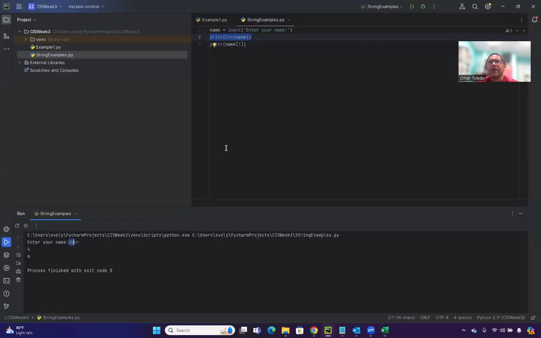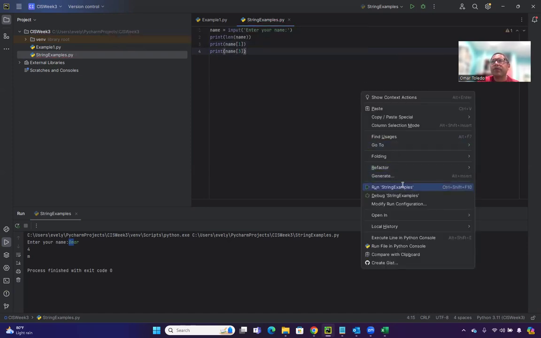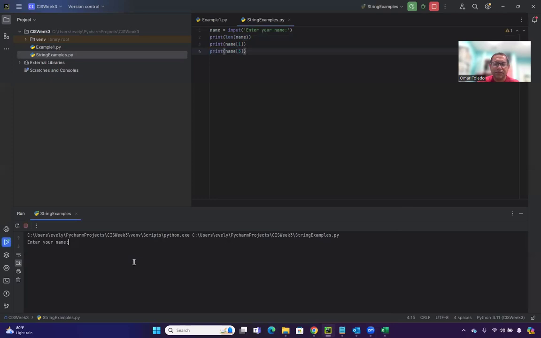Let me go to the code and do another test. Print index 3. Let's see. 0, 1, 2, 3. Perfect.